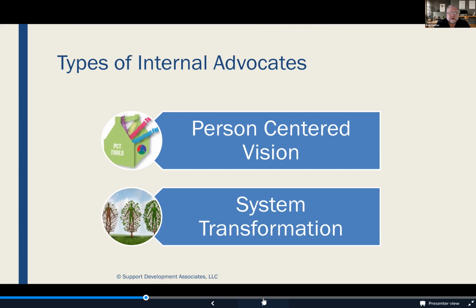When we're thinking about system transformation advocates, we really want to think about what we need to do so that our system can be more effective and more efficient within the practices and boundaries that our system has and needs to have. So some of this comes from the appreciation and application of person-centered thinking skills. Some of it comes from knowing other quality improvement management skills, such as process mapping or lean processes to really move things forward. We really want to think results-based accountability could be another way that we look at improving how our system works. We really need to think about how this all fits together and what we can do to support both these person-centered champions and this system transformation.